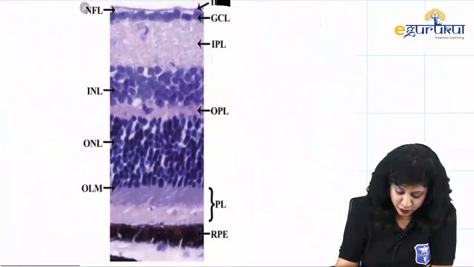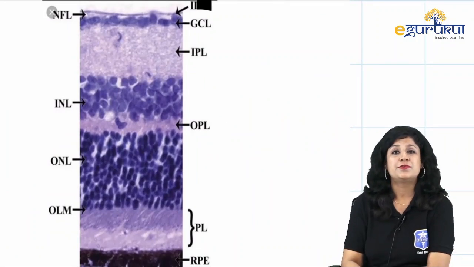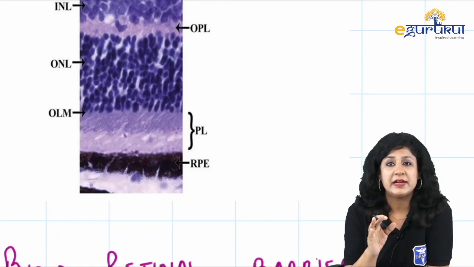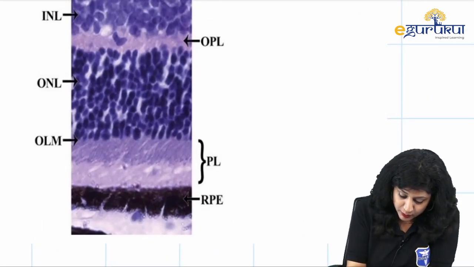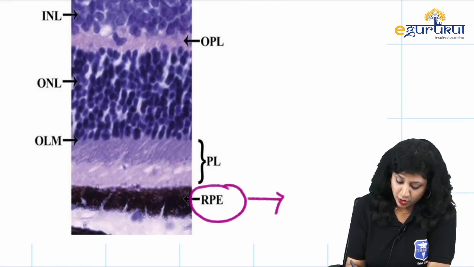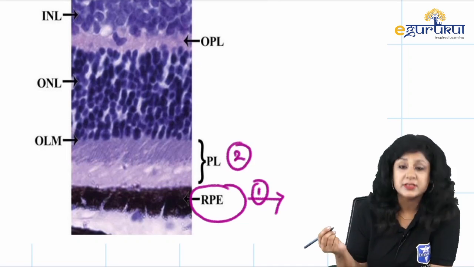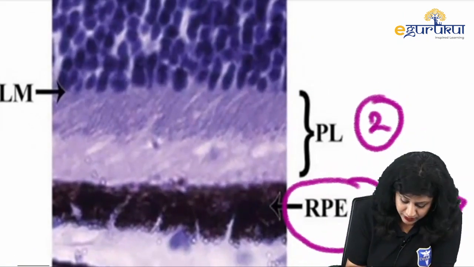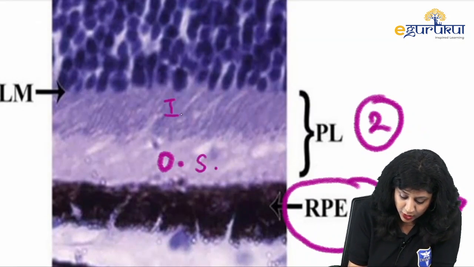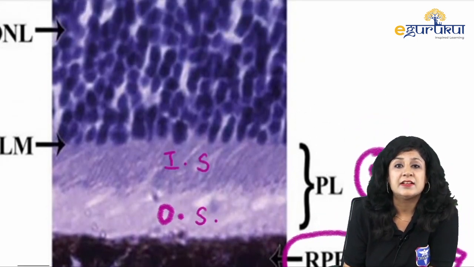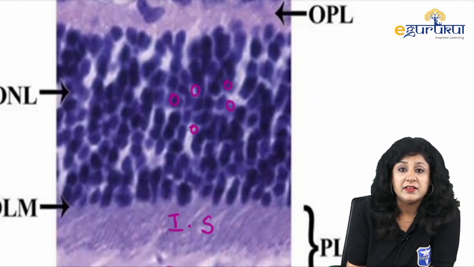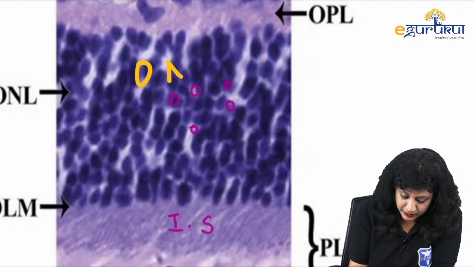If you look at the histopathological section of the layers of the retina, it looks something like this, and it goes similar to that only. If you look here, the outermost is again your pigment epithelium. This is your RPE layer. Then you have the layer of photoreceptors. In the layer of photoreceptors, can you see we have this as the outer segment, and then this is your inner segment, and then it is going to the nuclei. So you can easily see these are your nuclei, and therefore this will be your outer nuclear layer.